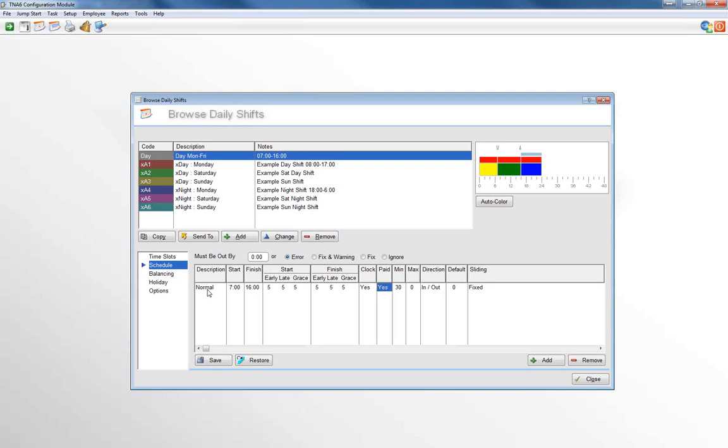Do you actually pay him for these hours? Yes or no? These two columns come more into play when you're actually setting up your lunch, which we're going to do next. You'll see that we will actually change this. Your minimum and your maximum columns are where you specify the minimum amount of minutes before this is allocated as a shift.